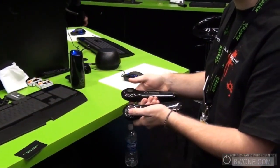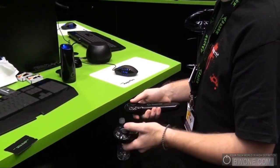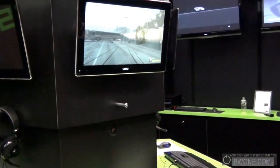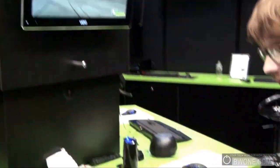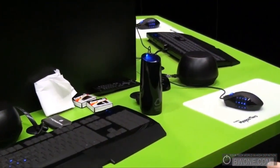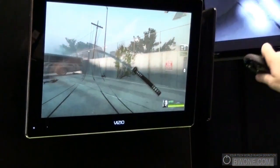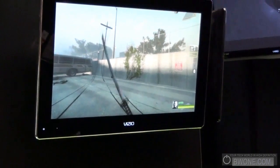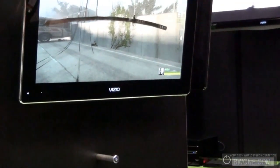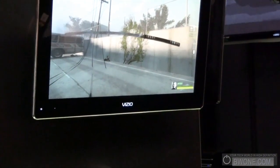This is the Sixth Sense True Motion Dev Kit. It's a six degree of freedom motion tracking system using a magnetic base on the table to generate a magnetic field that keeps track of position and orientation of the controllers. You can see the katana on the screen is following hand motion. It's about one millimeter of precision movement and one degree of orientation.